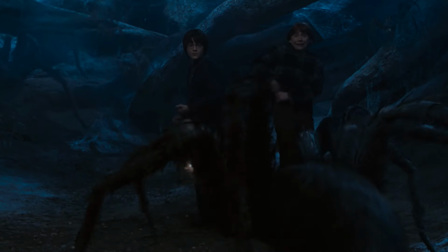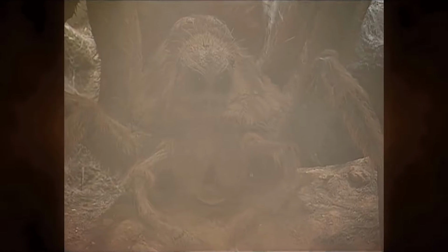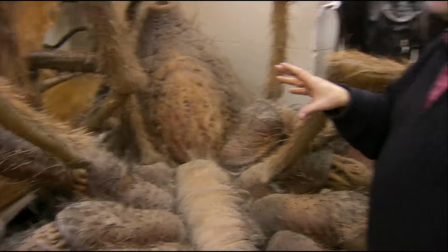Although the small spiders were modeled on a computer, Aragog was a giant animatronic figure. Initially, it was planned to make it a computer graphics, but at the meeting, the head of the special effects department, Nick Dudman, timidly stated that his team would be able to build a reliable and large spider doll. Later, he regretted his words more than once because the huge animatronic doll presented a serious creative challenge.